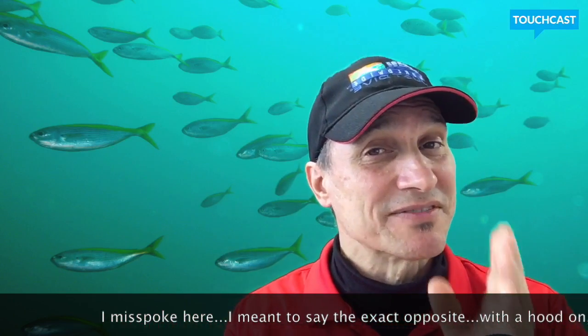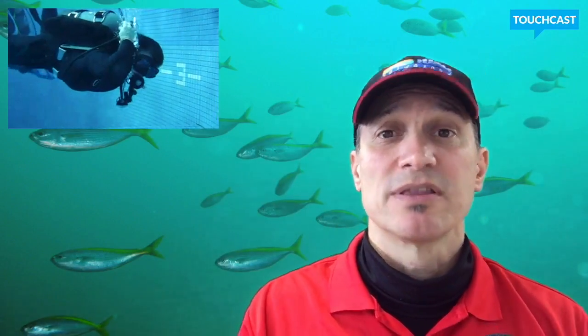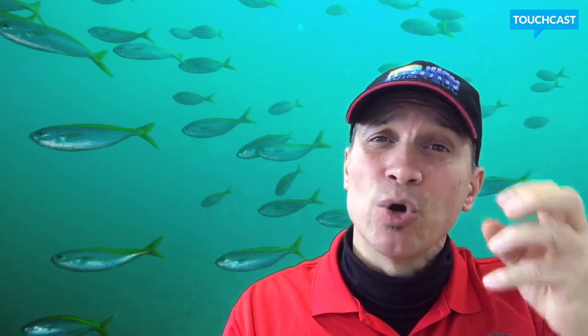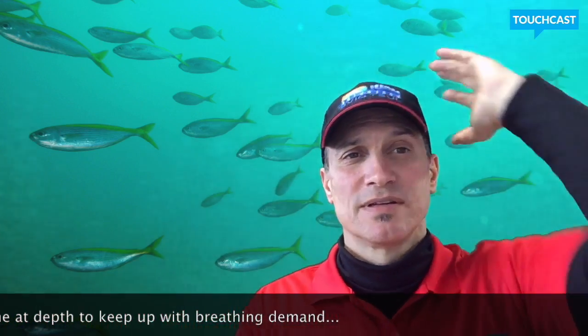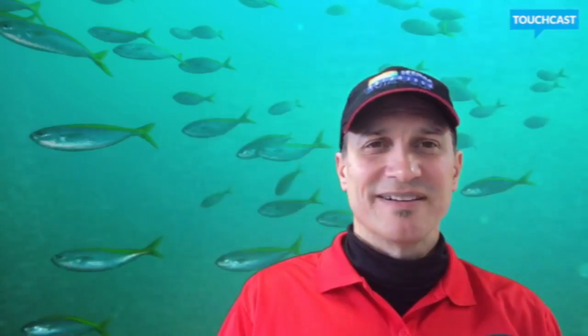Another plus of having the tank up far enough so that the valve is right there is that one of the things we teach in rescue is self-rescue — the ability to reach back and manipulate your own valve, just in case it wasn't open to begin with, or someone messed with your tank just before you put it on. It was open but not open enough, and you reach a certain depth where the air cuts off because it can't feed at that depth. We teach our divers to reach back and manipulate that themselves. If the valve is halfway down their back, there's no way they're going to reach it.